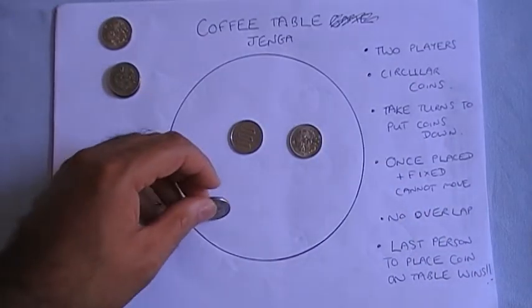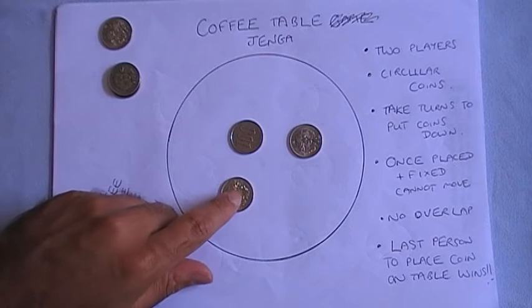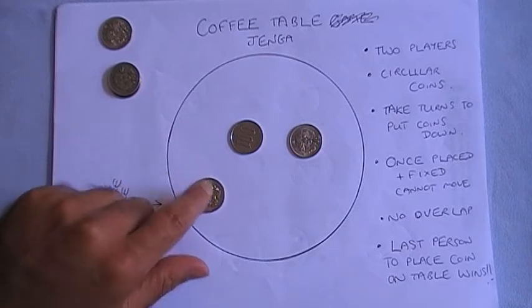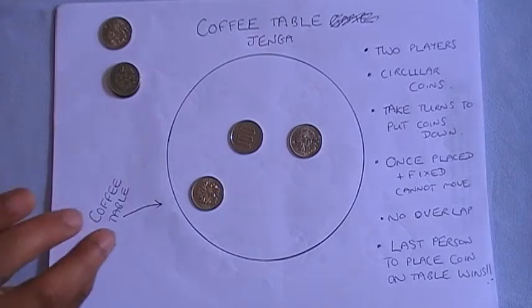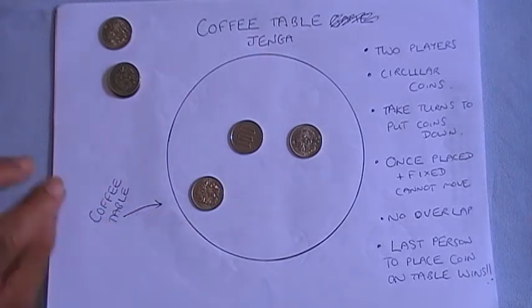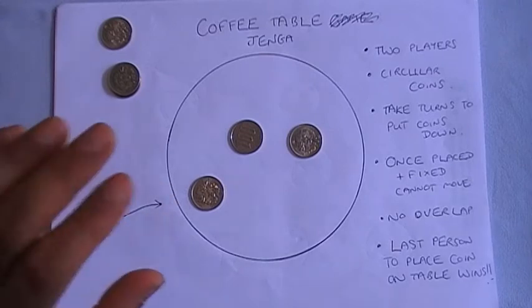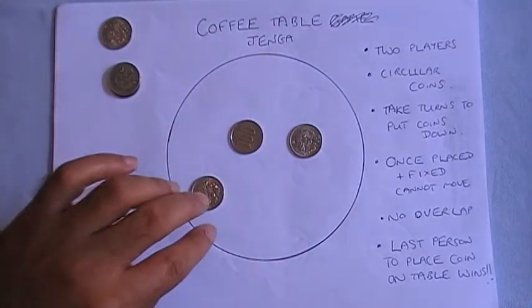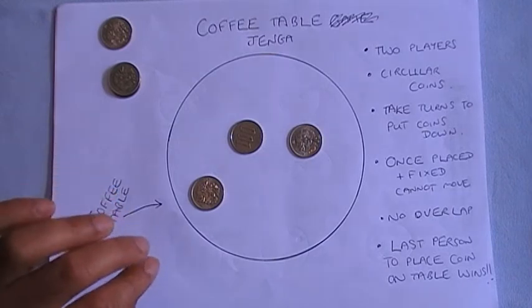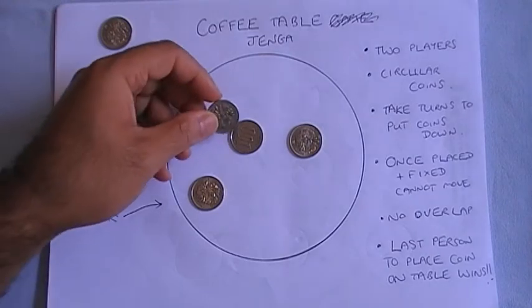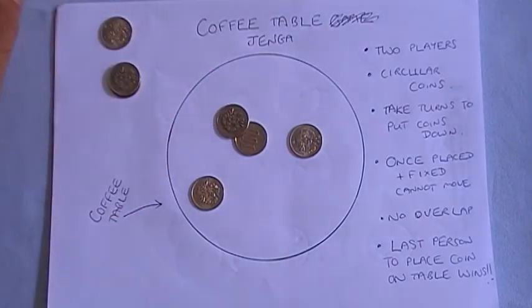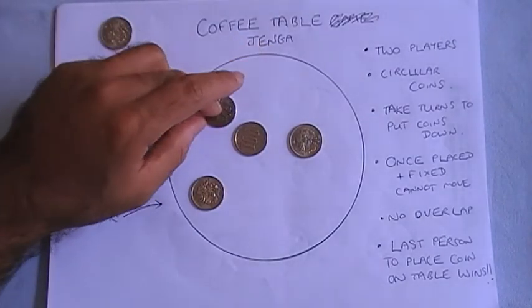The idea is that they take it in turns to put coins down on the table, and each time that they put the coins down they can move them a little bit, but once they've picked exactly where the coin is going to be and they declare that it's now fixed, then after that neither player can move those coins. So once the position has been finalized you can't move them. And so each player will take it in turns to put coins down. They're not allowed to overlap coins so that isn't allowed, but this is.